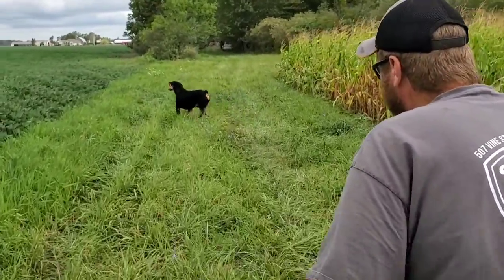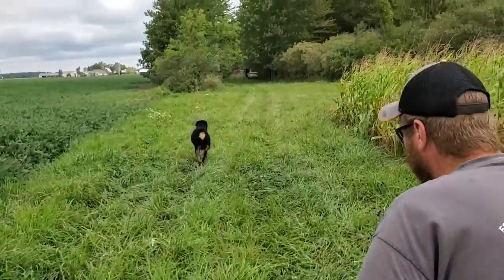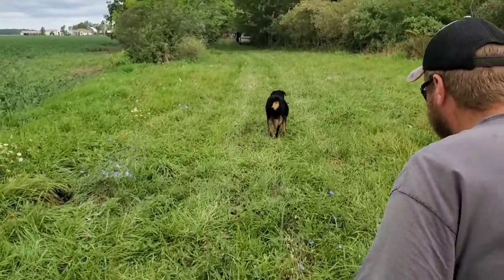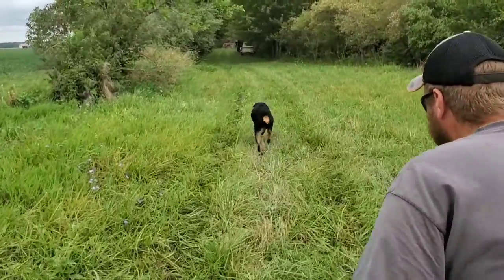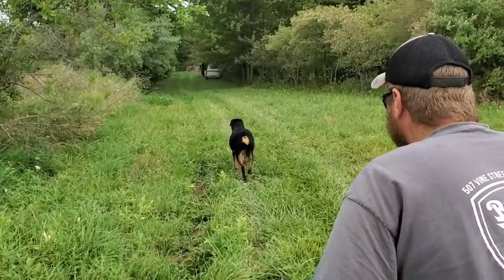Heading back. Max is showing us what truck we're going to need to get. Go back here and grab one of these old Fords and make this young man a bonsai trailer for hauling wood, anything else that he wants to do with it. We're going to dig an old Ford out, take her up there, strip her down and make a trailer out of it. See you back there.